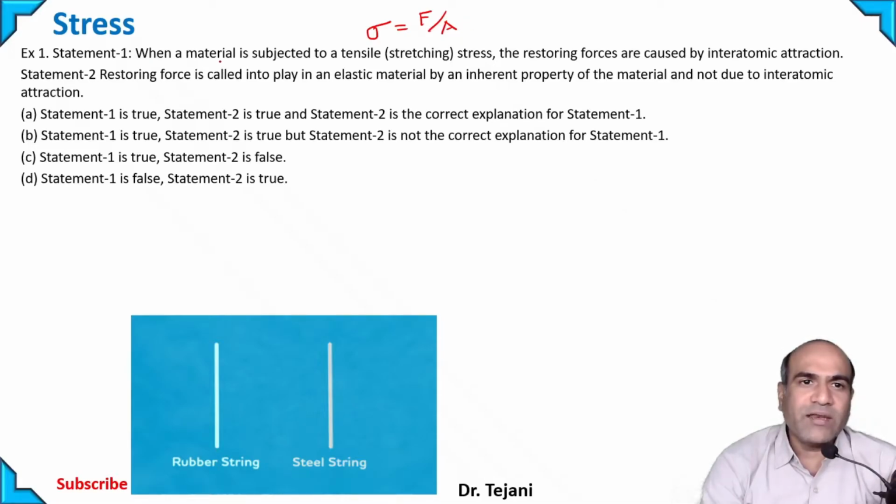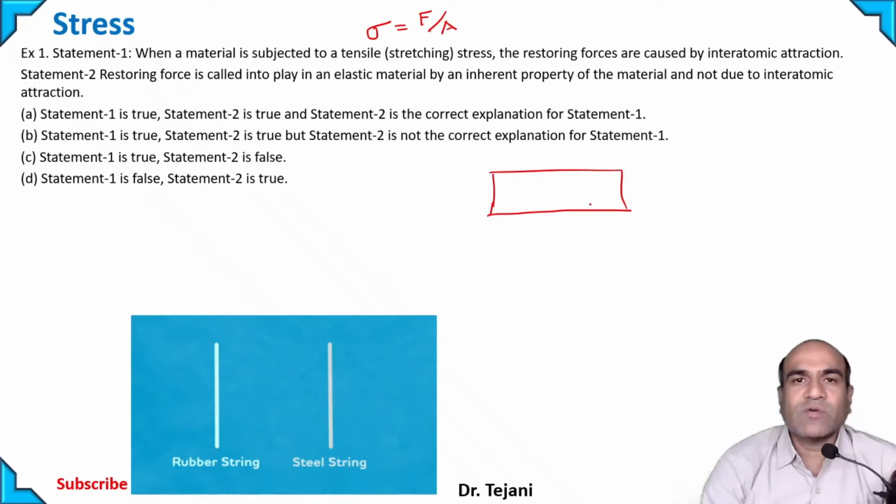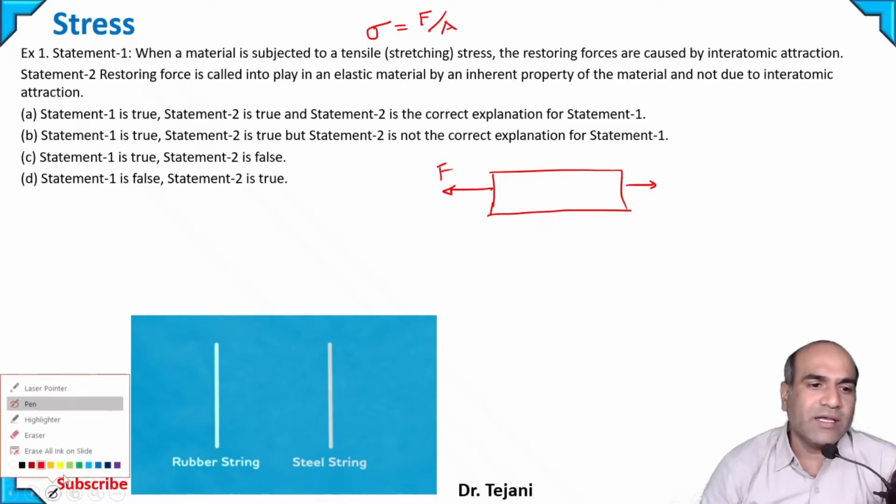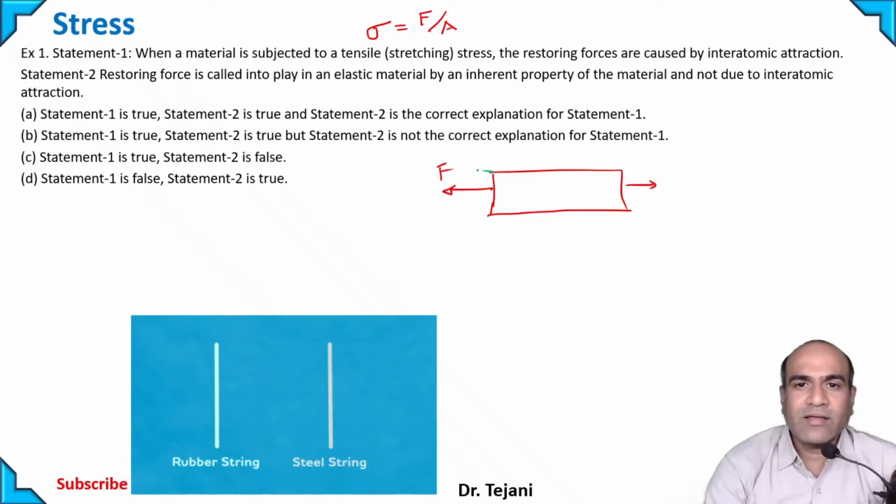So statement 1: when a material is subjected to tensile stress, or you can say stretching, the restoring force, right? We know that simply it is the internal resistance of a body. When we apply force on both sides, what happens? The material increases its length, and this is opposed by the restoring force.